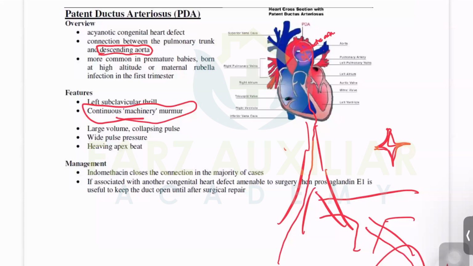And eventually this device will get thrombosed, and then the pathway is obliterated. So this is the course of action that one needs to follow in PDA. Number one is indomethacin, and number two, if indomethacin is ineffective or could not be given, then you need to do a repair. Earlier, it used to be a surgical repair. Not open heart, but the mediastinum needed to be opened, exposure of the blood vessels, and then ligature of the PDA.